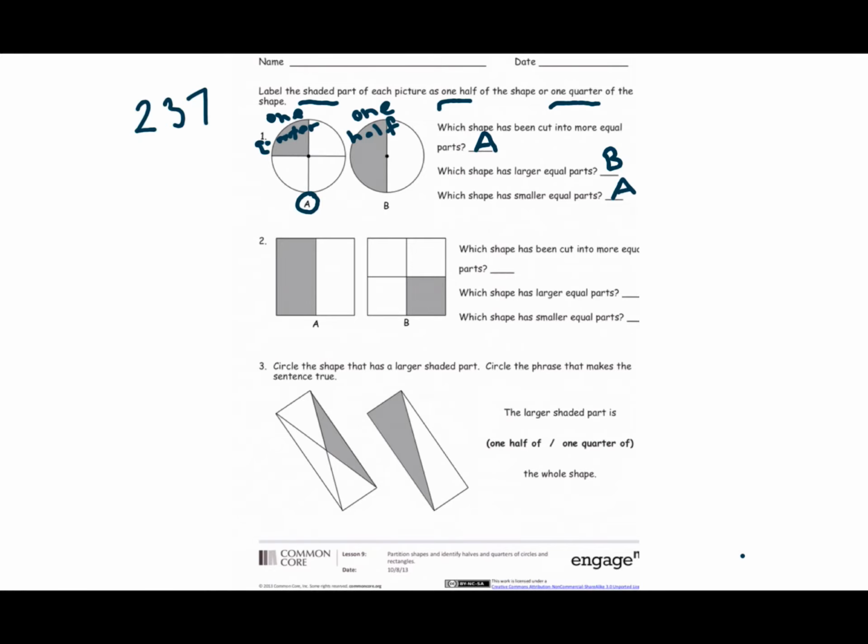Okay, so we'll do the rest of them together, boys and girls. I'll read it for you, and you can answer the questions. Now, first, you need to label the shaded part. What are you going to write down for the first shape? That's right. 1/2. I'm going to have to write it over here, boys and girls, because I have more room over here. 1/2. And the other part, boys and girls, I'm going to have to write it on top of the whole square. I just don't have room. 1/4.